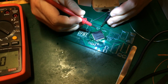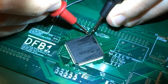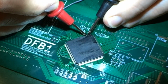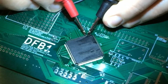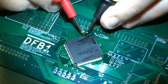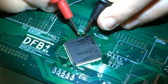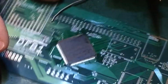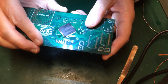We're expecting that. And what I would do genuinely is start on one pin there and go across one at a time. But it's very difficult because the probes are big and the pins are small. For example, I thought I had a short and I don't. No, that's me touching the probes. You get the idea. That's going to take a long time, and I should do that off camera. But good, so that seems to be our first hurdle out of the way.